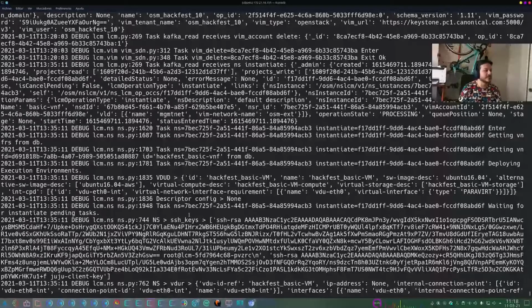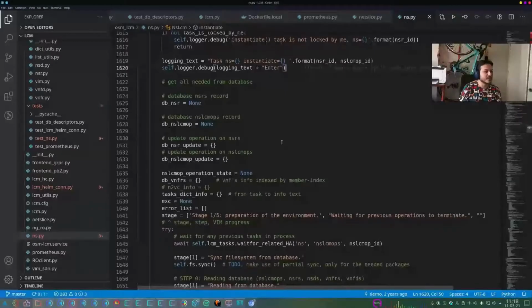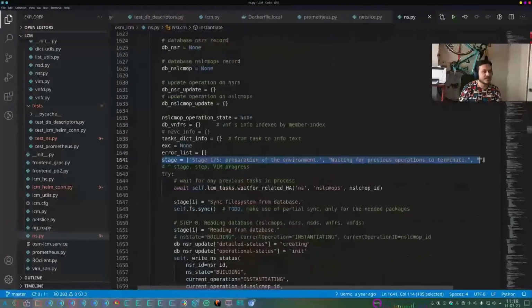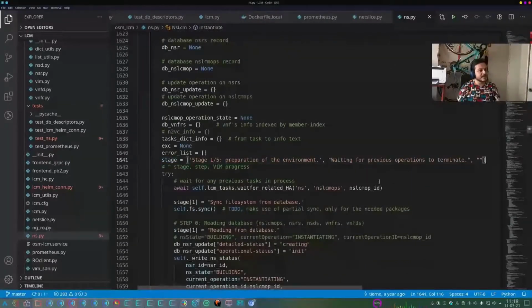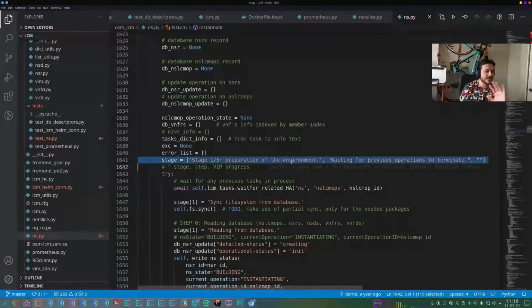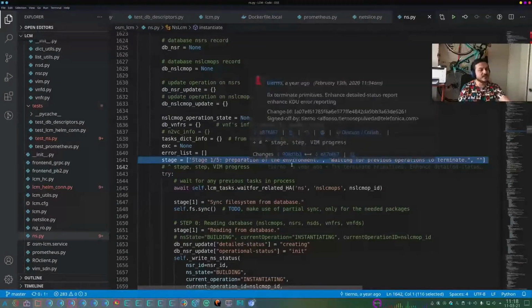Then we go and we have these stages. Some of the stages you can see in the OSM dashboard, but some of them, like this one, you will not see unless it fails.